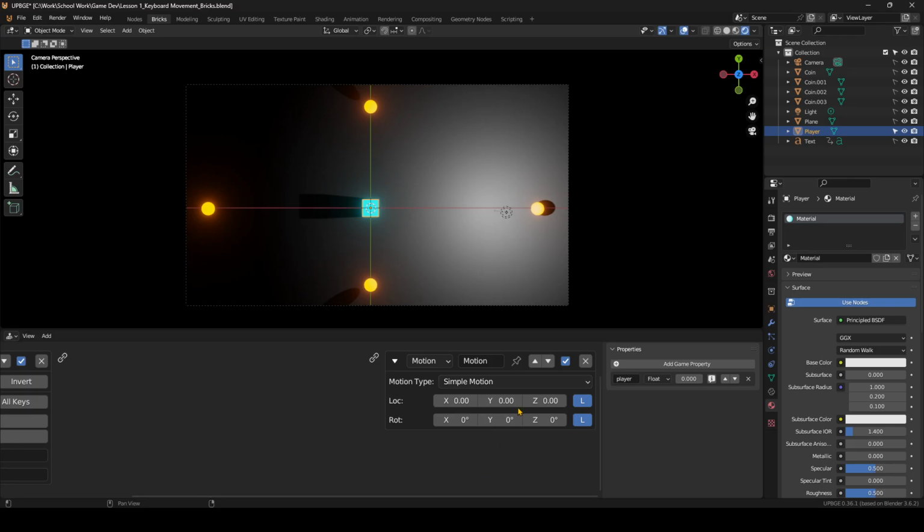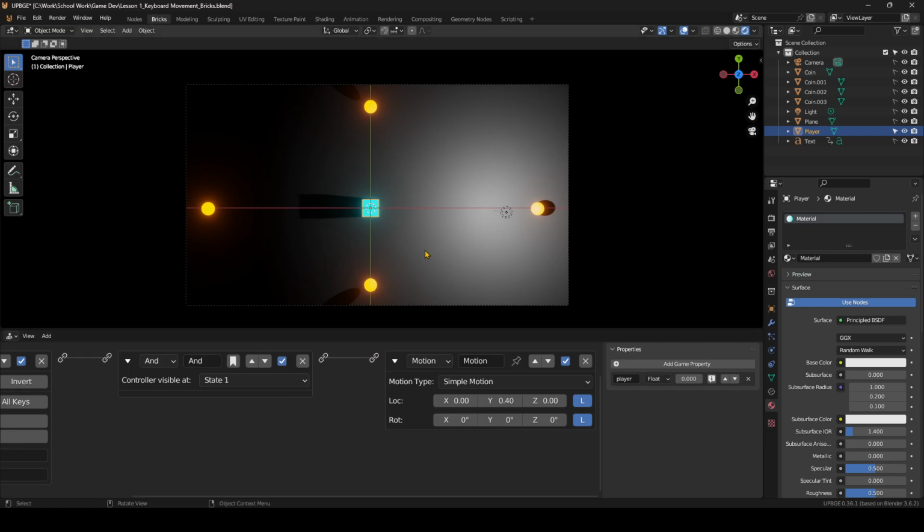When you're doing location, we want to be less than 1 because the value is per frame. If I set it to something higher than 1, it's going to move 1 unit every frame, 60 times a second, so it's going to be really fast. So I'm going to keep it less than 1. 0.4 is probably fine. And I'm going to connect these. Now, if these don't connect, that means you do not have your object selected. So I need to select my object. Then I can connect those.